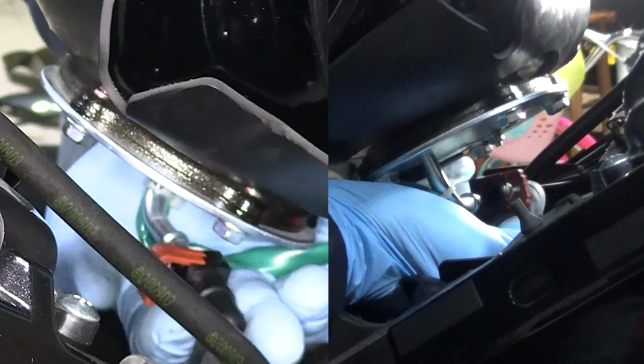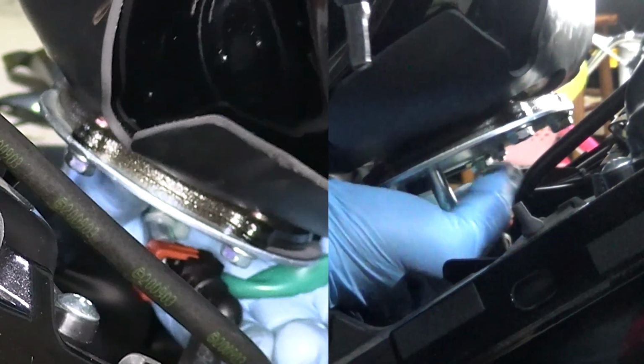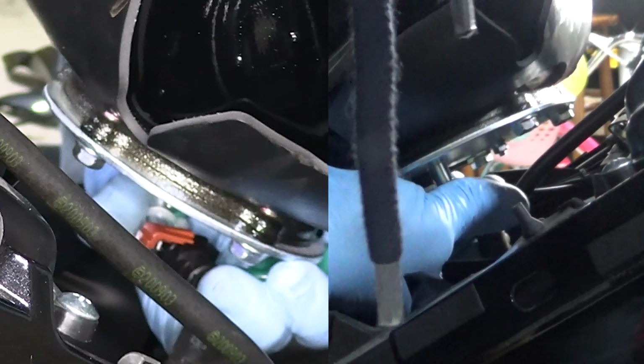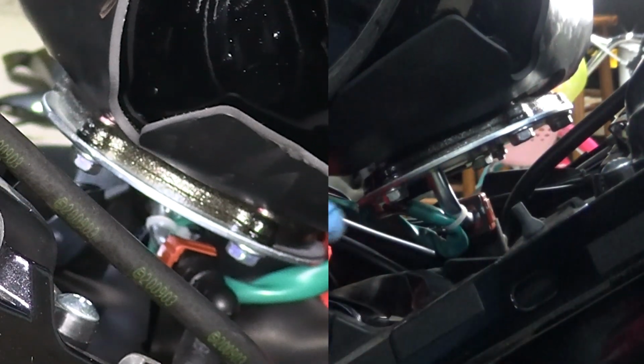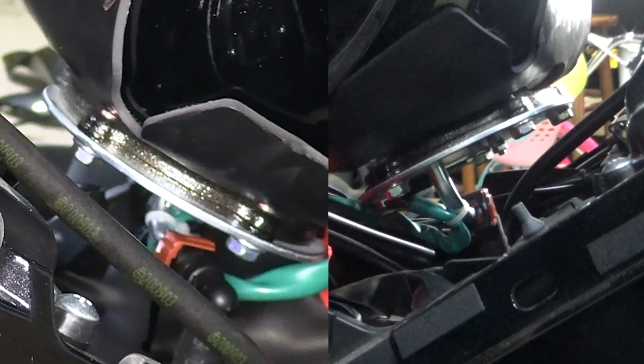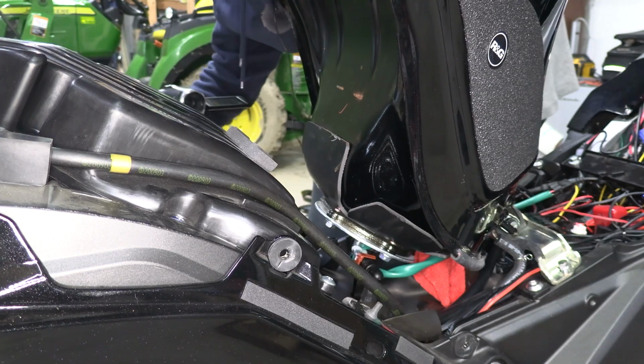All you need to do is feed it back on, slide it in, and you pop the clip down. That's all it takes. Now, just be careful as you lift that you don't rip anything. And we're gonna go and do the other hose.